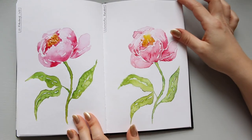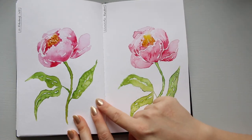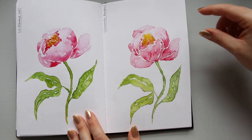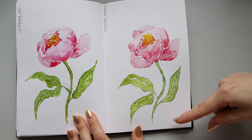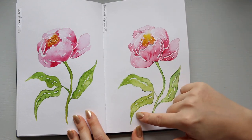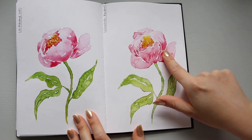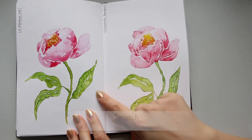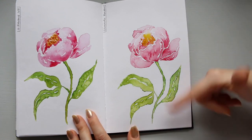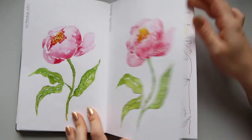So here I think I have a video of this. This one is done as a peony illustration, which I've done with St. Petersburg White Nights watercolours, and then I think I filmed this peony, which I tried to do using the colours from Schminke Horadam to fit the watercolours I've used here and to see how different it will look. So yeah, that's what I've done here.